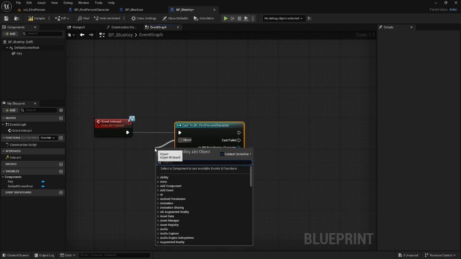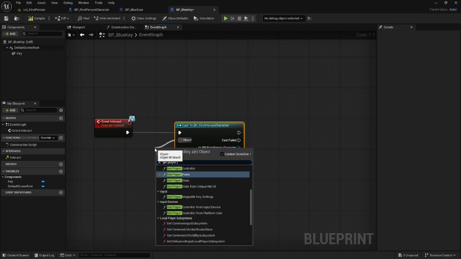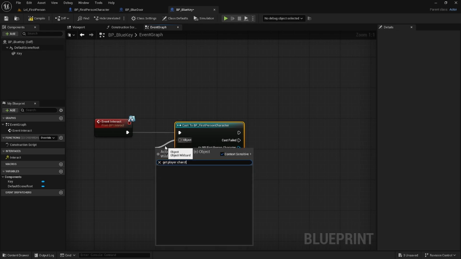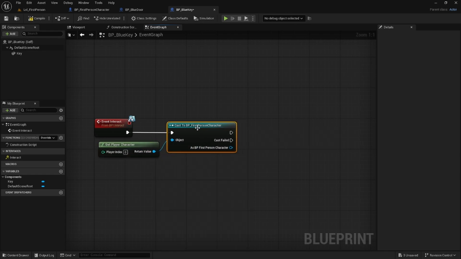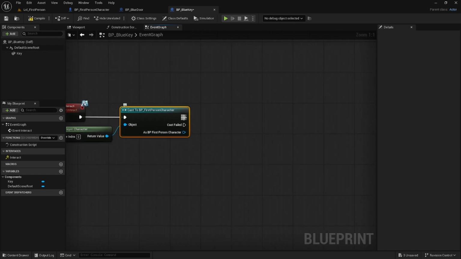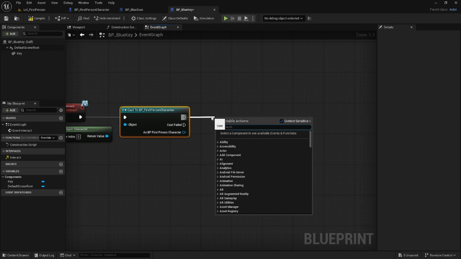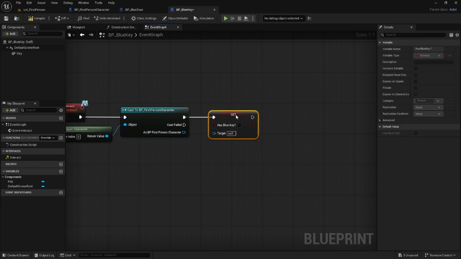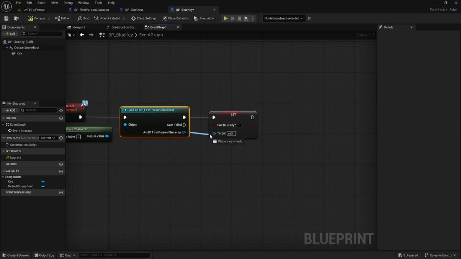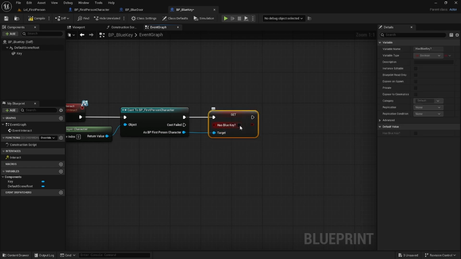Drag off an object, get player character. Now we want to drag off of the top pin, and we want to get has blue key, and we want to set it. And just connect the cast node to the set node here. And check the has blue key. That makes it true.